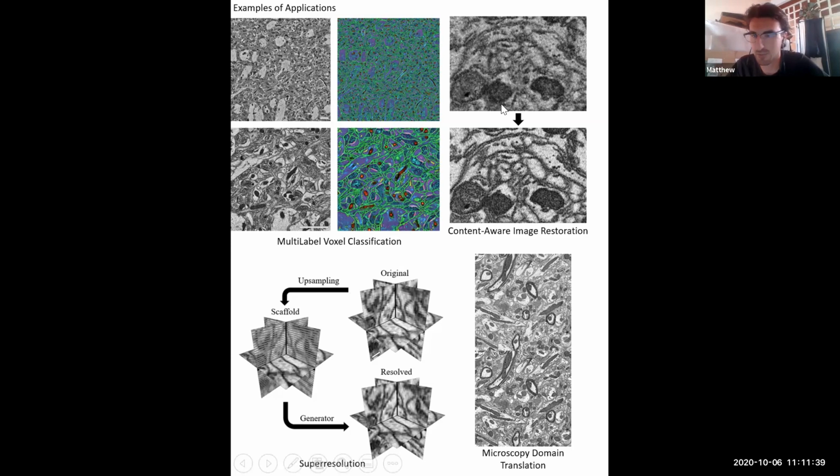This one on the right is content-aware image restoration. This is where we have variations in standard operating protocols and it's biology, so it's messy, and so it's very common to get an image that you just weren't expecting or didn't rise to your standards because of who knows what. So we can train algorithms to actually understand what the problems were and fix those and resharpen the image. This is the super resolution one I just presented. There's also microscopy domain translation that I've been working on, which takes two mutually exclusive sets of microscopy and maps the resolution to the lower resolution mode. I'll show a video of that one.